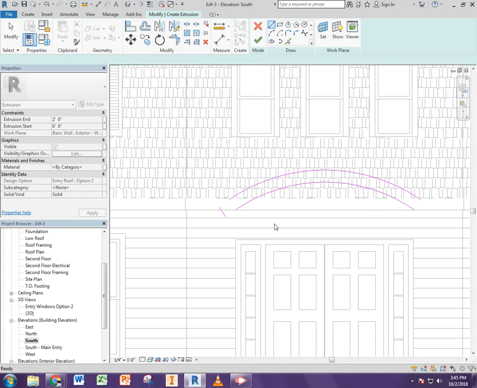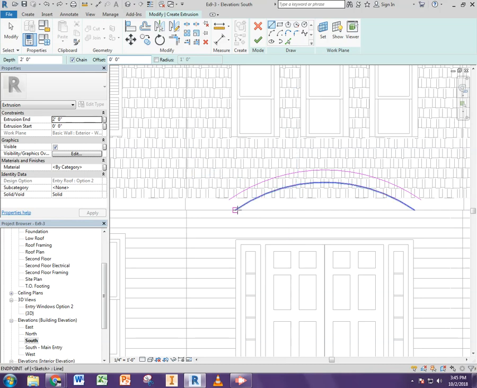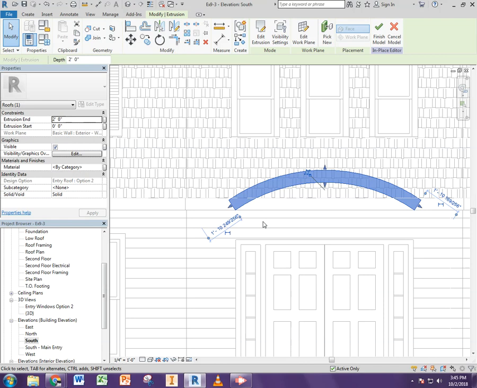Oops, I forgot to, so I'm going to hit undo, and you need to change the offset back to 0. Because this, you want it to actually close that off. Because just like in Inventor, you need it to be a closed sketch. All right, I'm going to hit escape and hit the green check mark. And now I have a roof done.